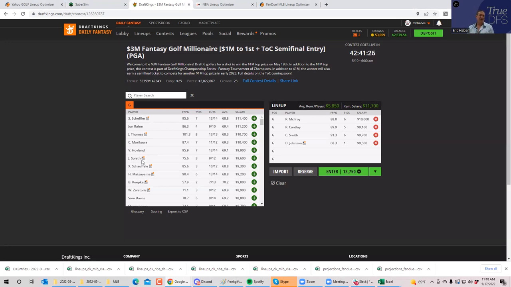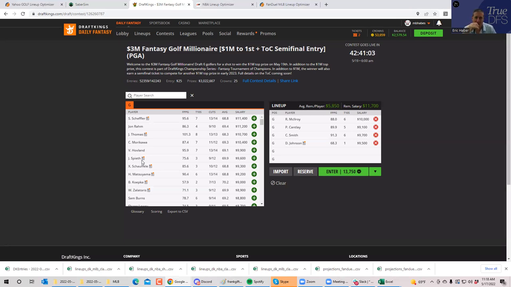But Dustin Johnson, I think, is significantly better, a better play, right, given ownership than, say, Spieth and Hideki. I have Spieth at about 17%. I have Hideki at about 13%. I have just Dustin Johnson almost the exact same as them, but significantly lower owned. So I would say Dustin Johnson would be the best of that group.